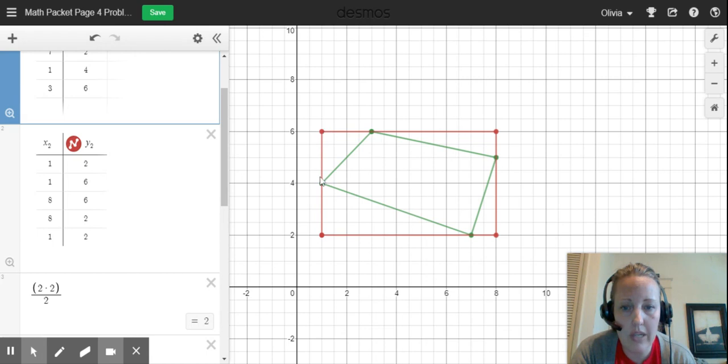So it's 2 by 2, and it's a triangle. Remember, the area of a triangle is base times height divided by 2. So 2 times 2 divided by 2. I show the math right here. 2 times 2 is 4. 4 divided by 2 is 2. I want you to try to find the area of this right triangle, and this right triangle, and then check back with me on the next video.